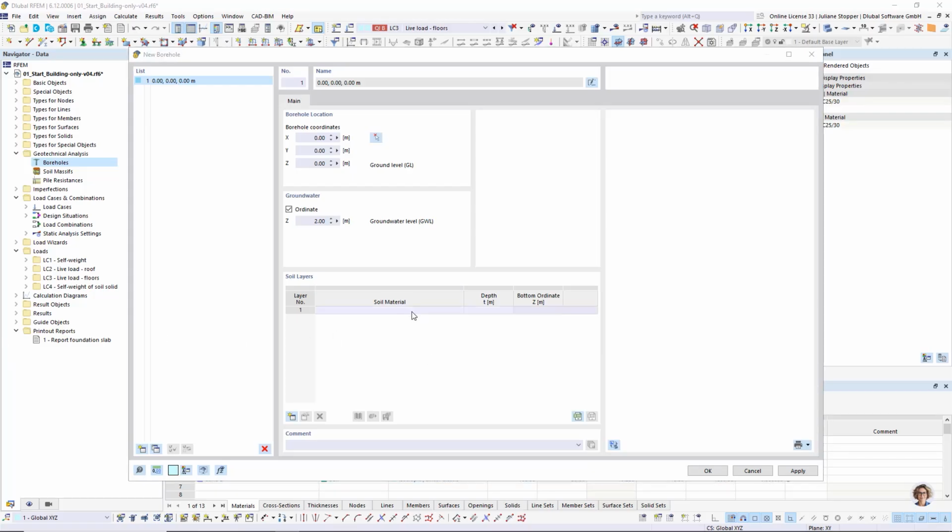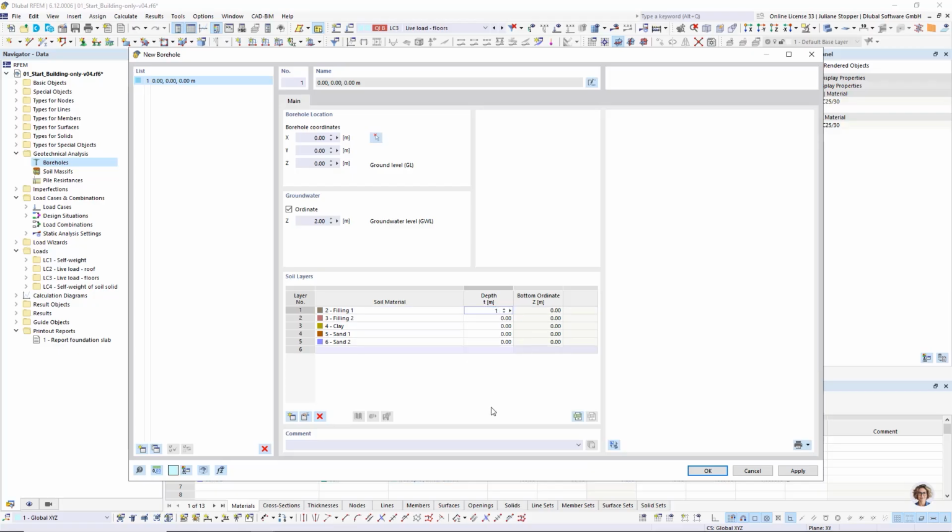and then we can give the soil layers, and we start with putting the materials that we just defined. It's the right row, let's say, and then we can define the thicknesses.